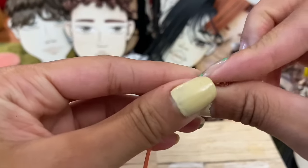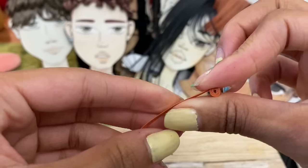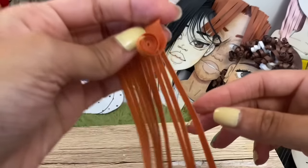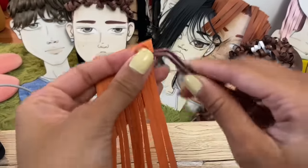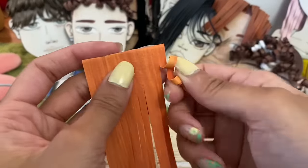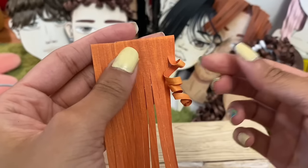To curl it, all you have to do is just roll it in your fingers. If you ever rolled up a dollar bill or anything like that you'll know that this process will take a minute. This is how I curl the hair. To unravel it you just get a little tweezer, or you can just use your finger and pull it out. And boom — just like that. To make it a little curlier I'm just going to fix it with my hand and curl it inwards. And that is how I curl my paper doll's hair.